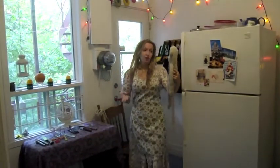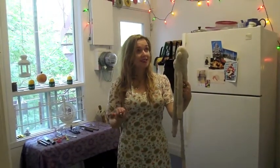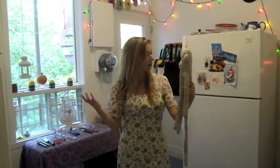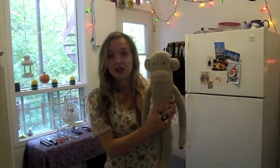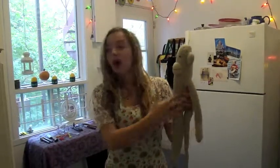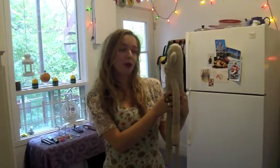As I have said before, there are many different types of kitchens around the world, but this is an example of a fairly standard one for an apartment. Now that this sock monkey has been explained what exactly a kitchen is, he is now familiar with all of the mechanisms that humans use to make their food in North America.